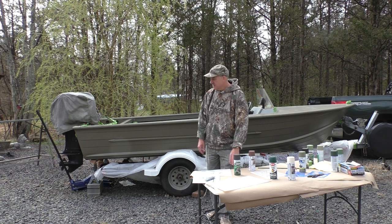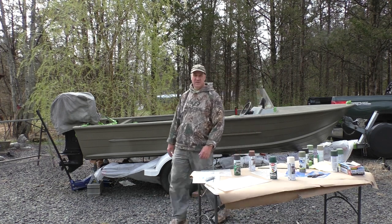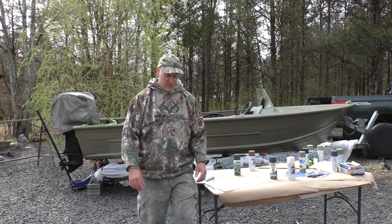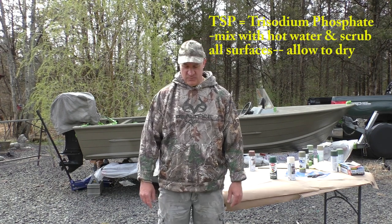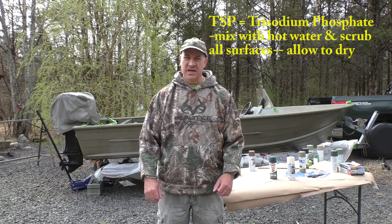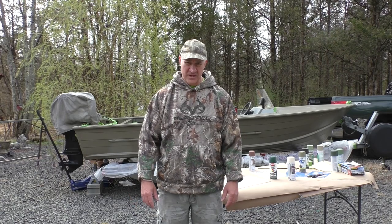The first thing I did was I painted it with Pettit dull dead grass. What I did with the boat was I went over it with a wire brush, then I scrubbed it, sanded it down, went over it with a scouring pad with TSP, and washed it very good with hot water, TSP, wire brush, scouring pad, got off any of the loose paint. I painted this boat about 20 years ago and it was white, so it's time for a makeover.